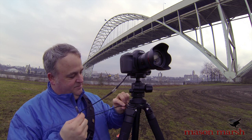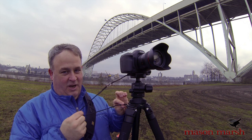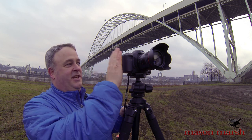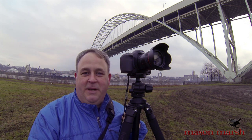So make sure you get this leash. Always tether your camera to your tripod, and that also takes care of the problem of not having to worry about that pesky neck strap.